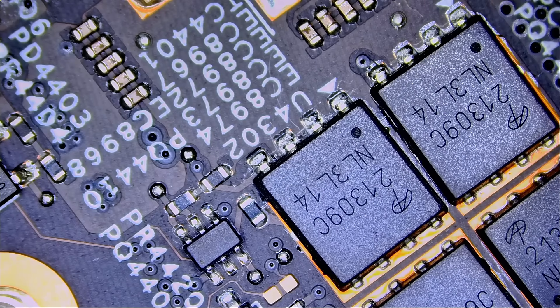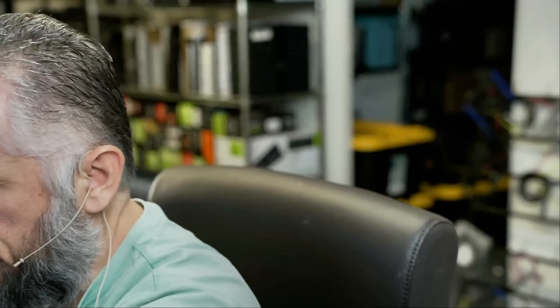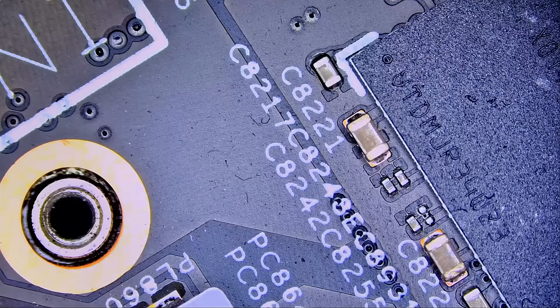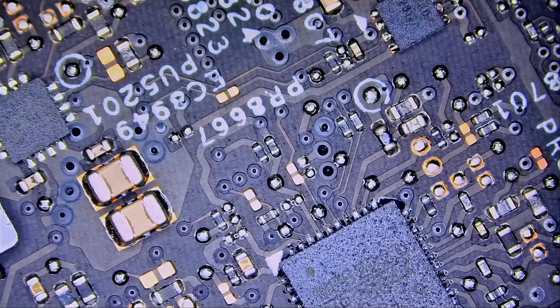It may not be a DR mosfet issue, or maybe it is. I'm basing this off my experience working on Alienwares. You cannot find this information in books, you cannot find this information online for the most part. You find this from somebody who has been working on those motherboards for a long time. I still do not consider myself the absolute expert in diagnosing and troubleshooting new Dell Alienware motherboards.